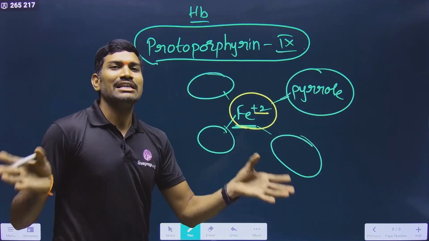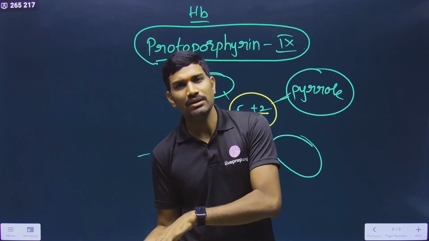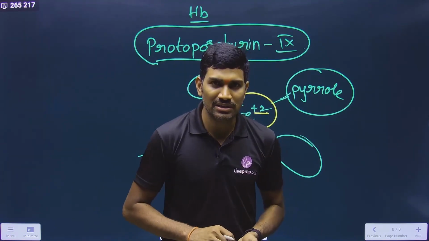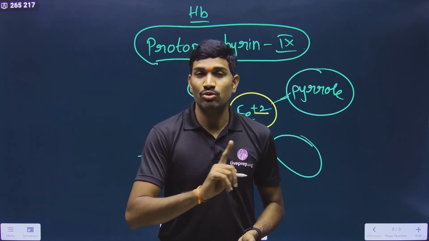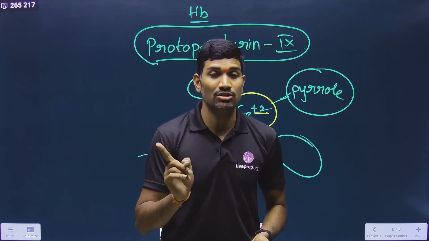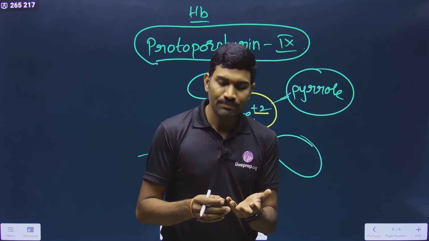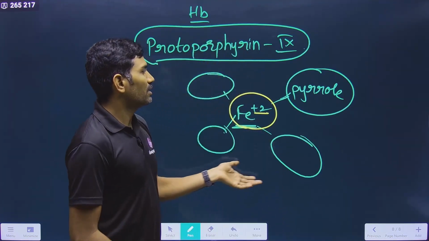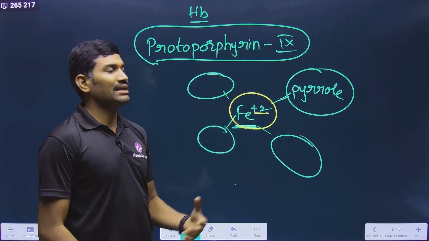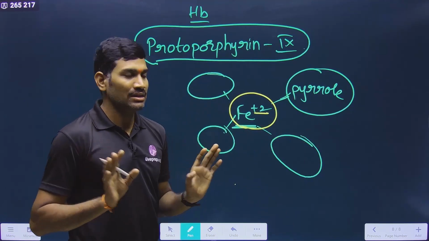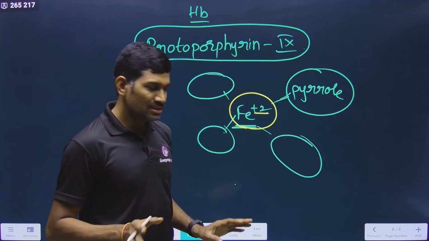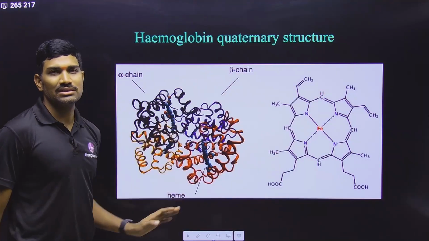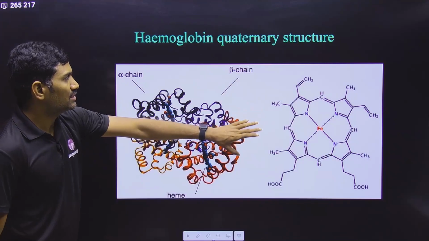So in the hemoglobin, there is both a protein part and a non-protein part. The protein parts are the alpha chains and beta chains. Please remember, this is not an enzyme, so don't use the terms apoenzyme and cofactor, they are not applicable. The non-protein part is called the protoporphyrin 9 ring, having the heme center. Is it clear? This is the basic structure of hemoglobin.